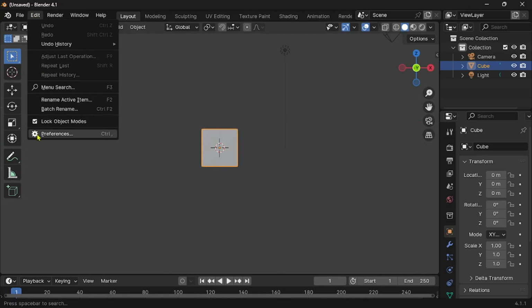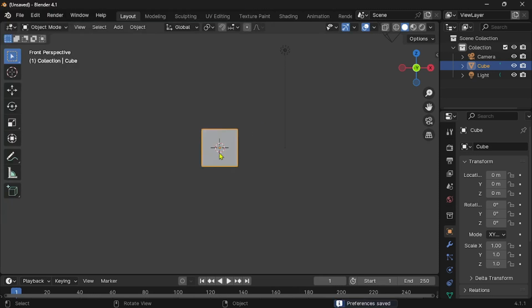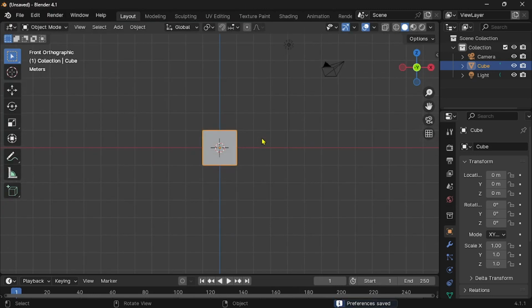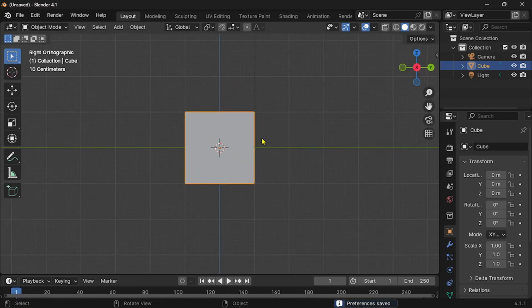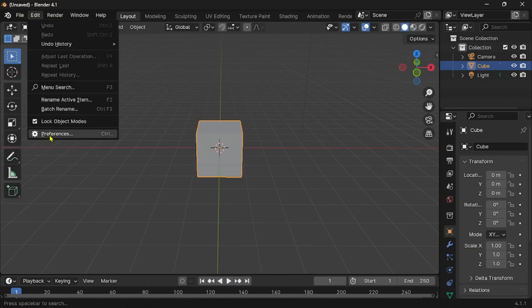Now go back to settings. This time I'm turning on Perspective. Save one more time. Yeah, you can turn off auto save in order to know what you change. Get to the viewport, and now if I press 1 on my numpad, I get the perfect side view. You can see the X and Y axis lines. There is one more setting you need to change to finish the Blender setup.